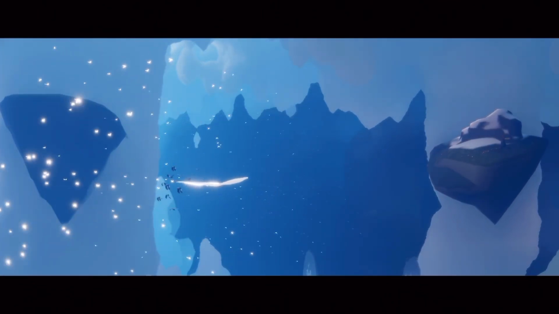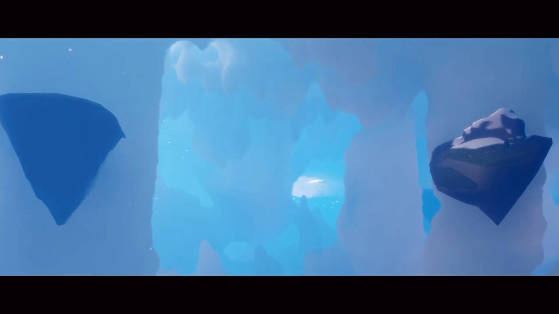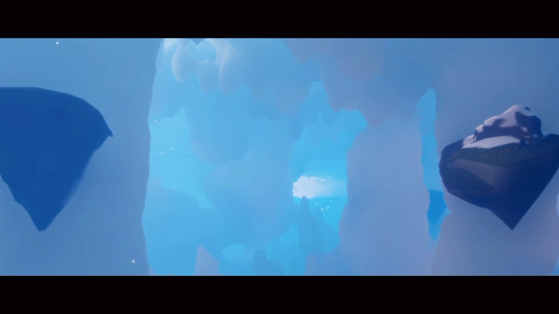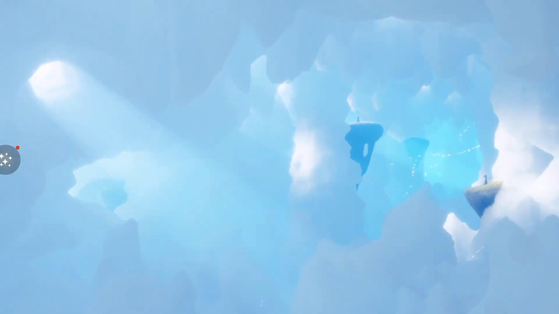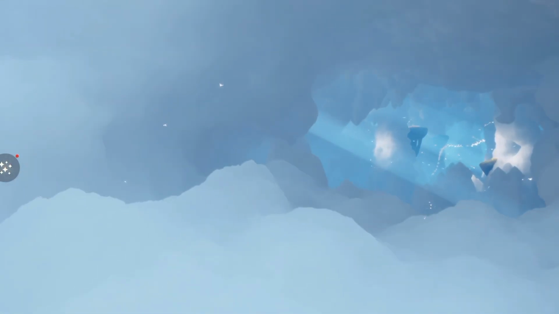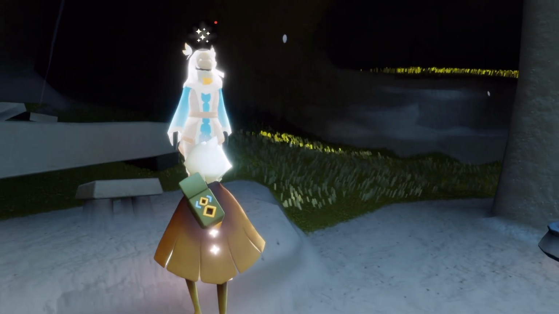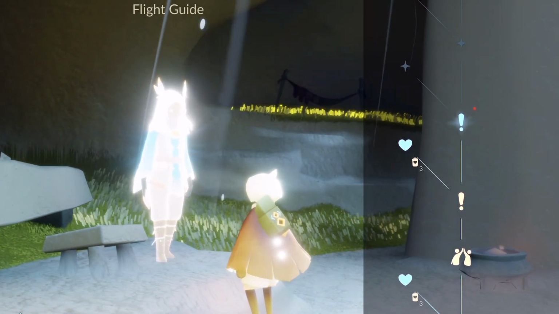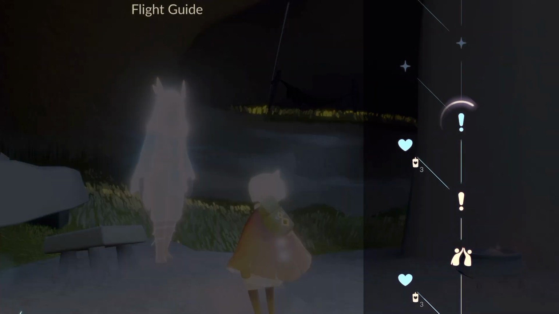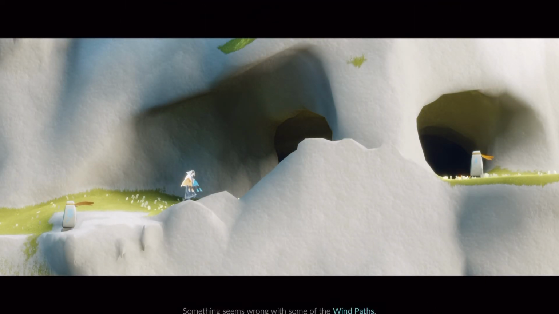Awesome. Now we have Big Manta too, who of course opens the Windpaths a little bit more. So that was our third quest. Again, we can get a heart if you'd like to, but let's start the fourth quest. Something seems wrong with some of the Windpaths.